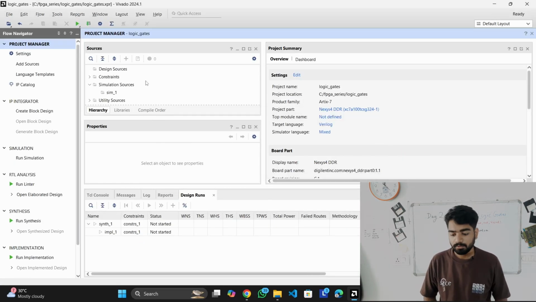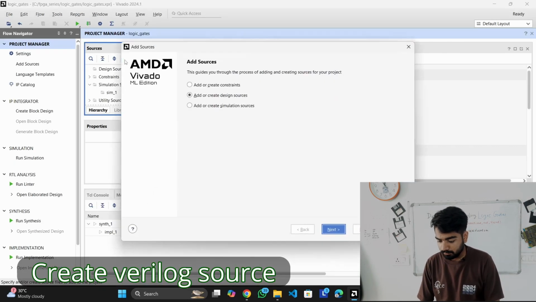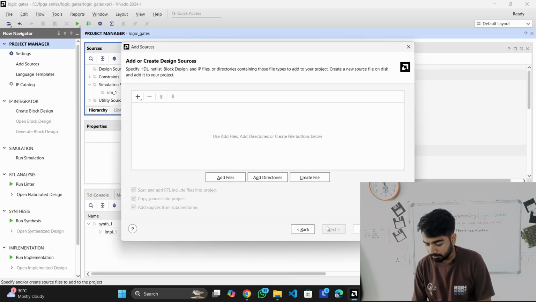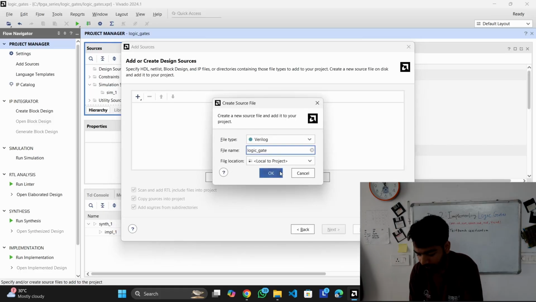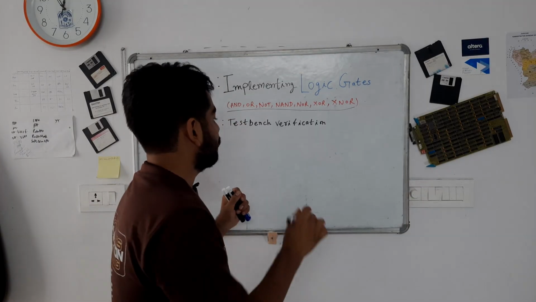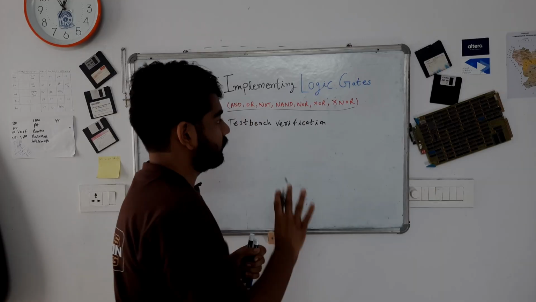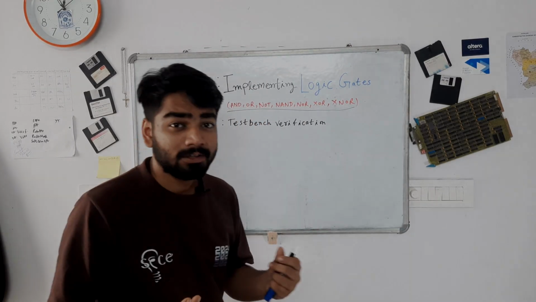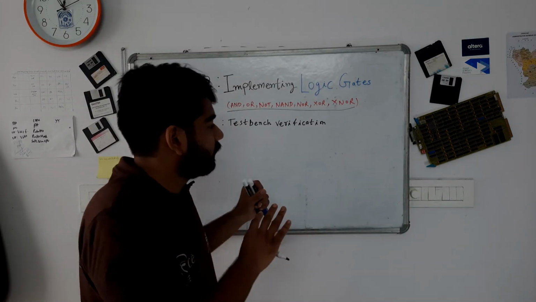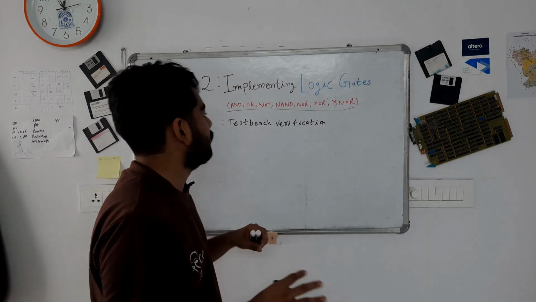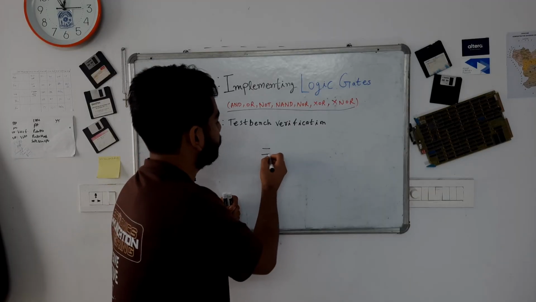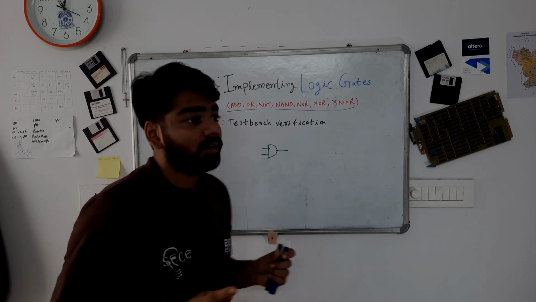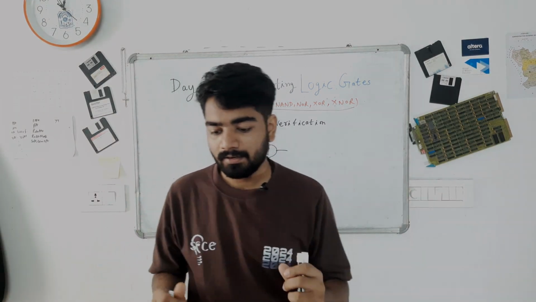Starting off, we will first create the sources. So first we will have our design source. In the design source, go into next and create a file. We need to design Verilog code for implementing these logic gates, right? Most of these gates have two inputs. The basic ones, you have multiple input AND gates as well, but for here you will just make two input AND gates. Only NOT has one input. So let's think of how we can design it.